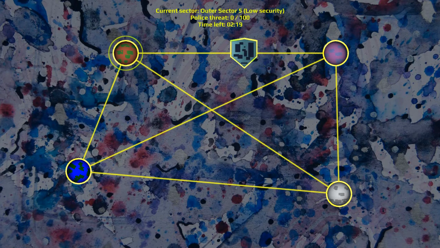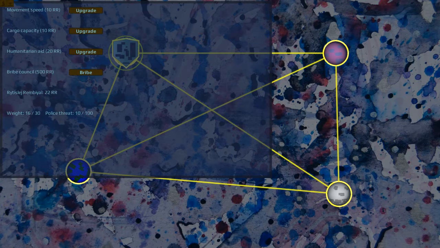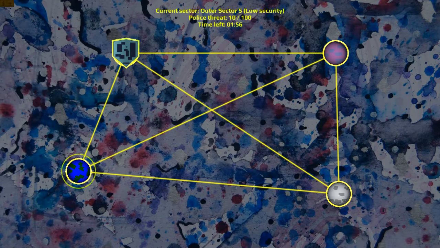But with that, they're farther away, so it takes longer. Alright. So what we're gonna do is we're gonna sell these. And now we can upgrade movement. I mean to bribe council, really. But enough about that. Now we're gonna go down here to sell some of our coal. All of our coal, really.